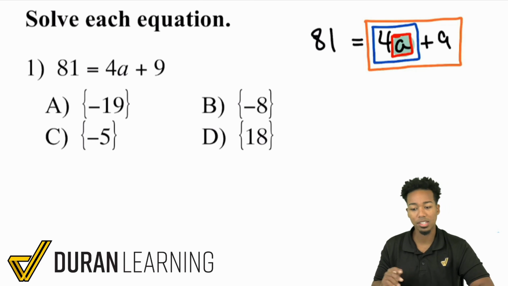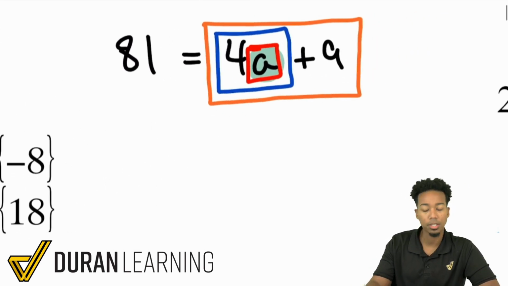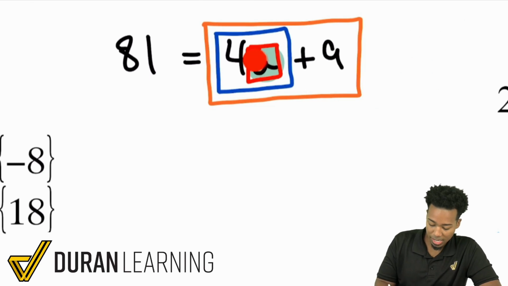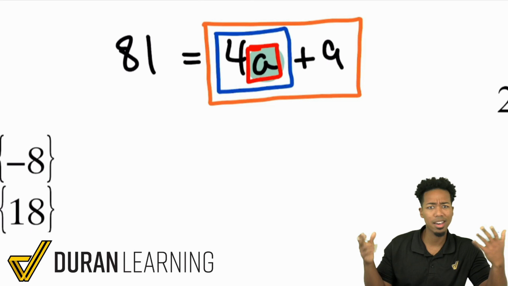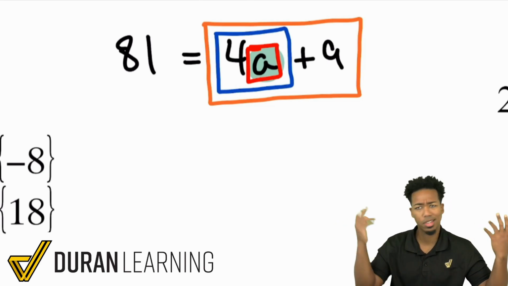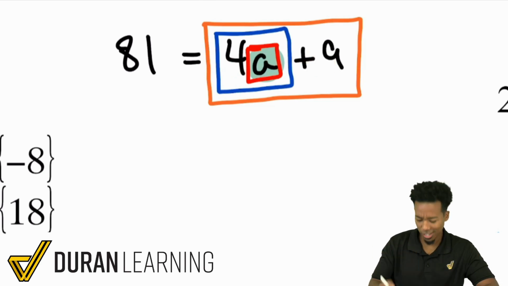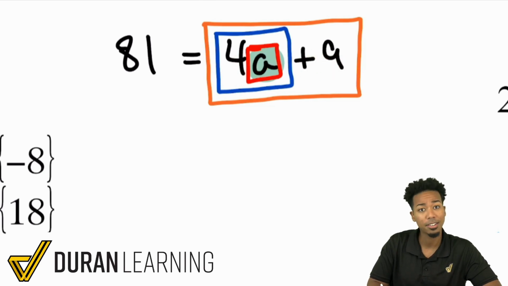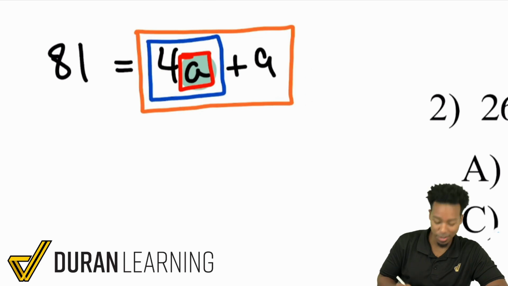So look at those boxes that I just drew. When you're looking at these boxes, really just take a look from the inside out. If I knew what number a was, like if a was 5 or 10 or 15 or 20, whatever it is, notice what I would do: I would multiply by 4, and then whatever that is, I would add 9, right? Order of operations, we multiply first and then add. But here's the thing, and let me write this out for you because this is going to be pretty interesting.